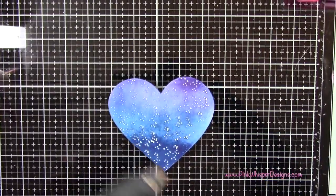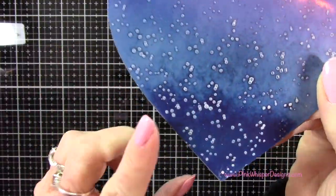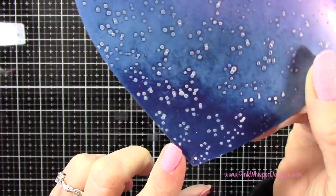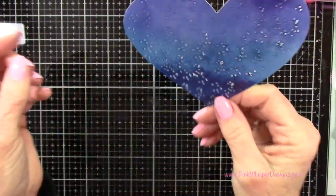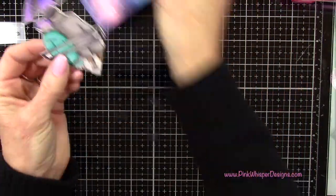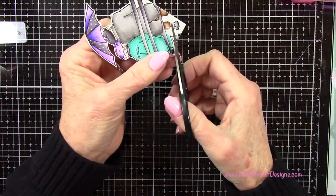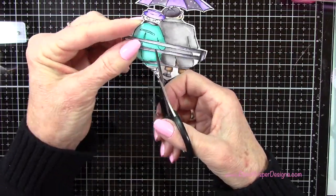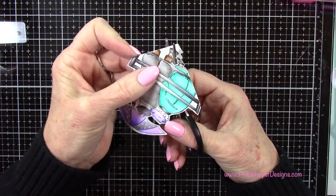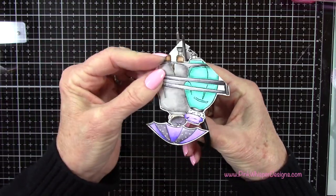Here I'm just giving a quick heat set. Now, when I heat set that, some of that clear embossed area, those little dots, will pick up some of that color, and I did want that to happen. So that color will kind of get embedded down into that clear embossing powder. And that's just going to add to these little raindrops. It's just going to add a little bit more texture to those raindrops.